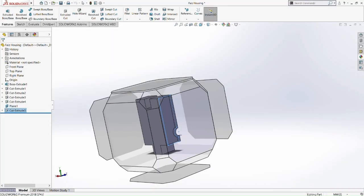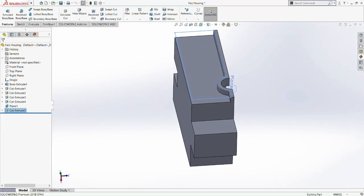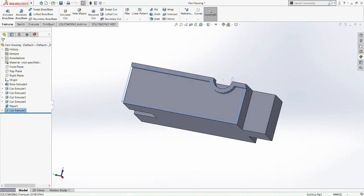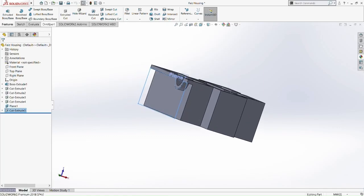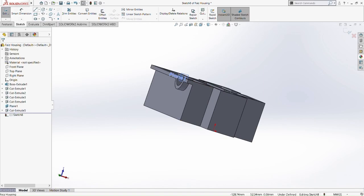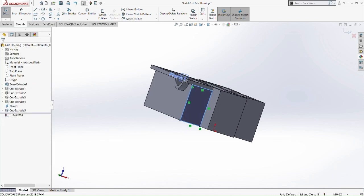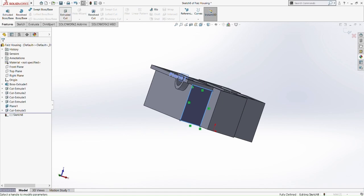Okay, and that's done. See, this is the function of the offset entities when you have lots of entities and you just want to offset it, so you don't want to cut that part there. So we're going to do the same thing, but at the other side. But right now we don't need the offset entities because it's just a square. Then we can just cut straight through the whole thing.